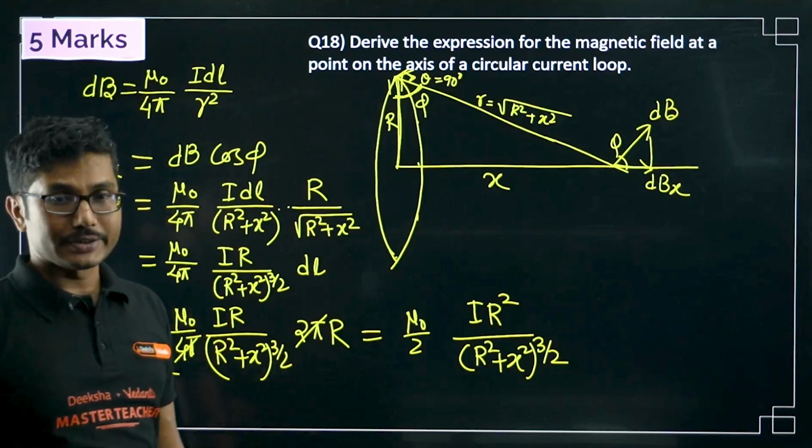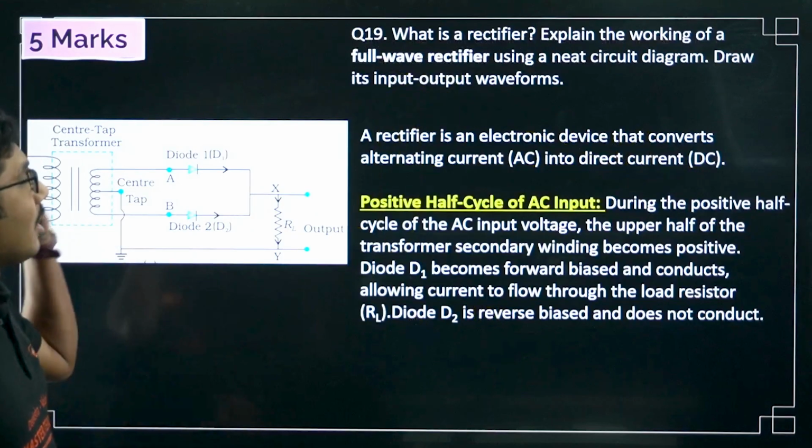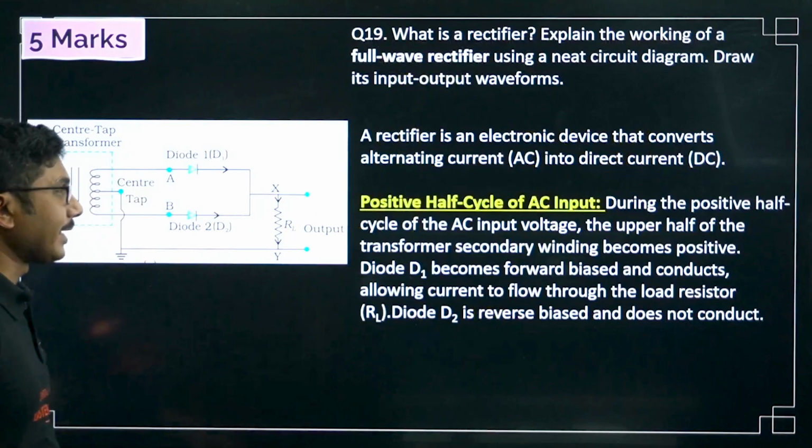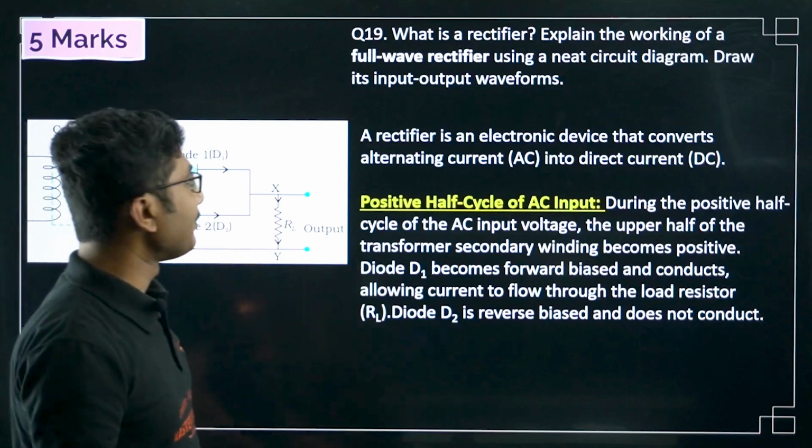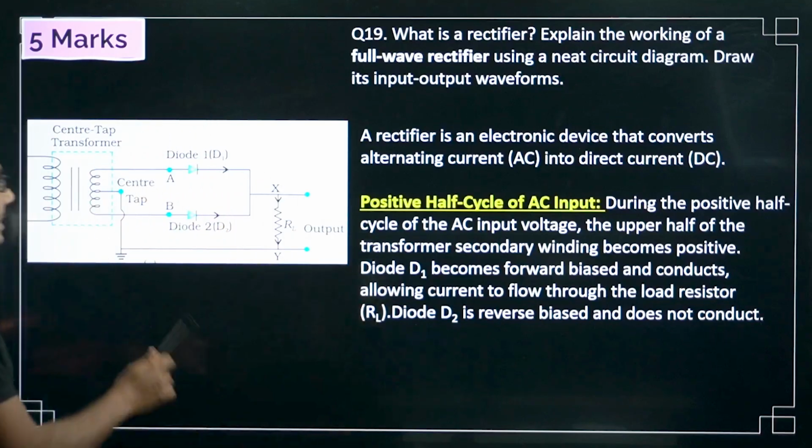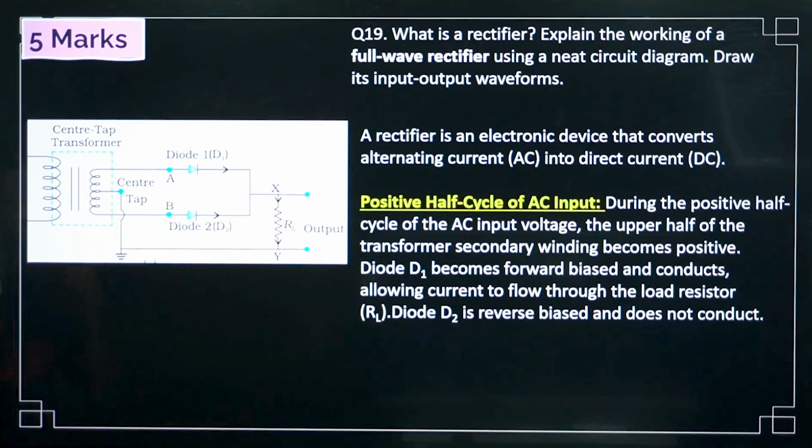Now next two derivations are very easy. So first of all, full wave rectifier, half wave rectifier. Okay, and these are the very important derivations. This is the circuit diagram for full wave rectifier, which is mostly expected. Maybe half wave rectifier will come in your exam. Just revise the circuit diagram.